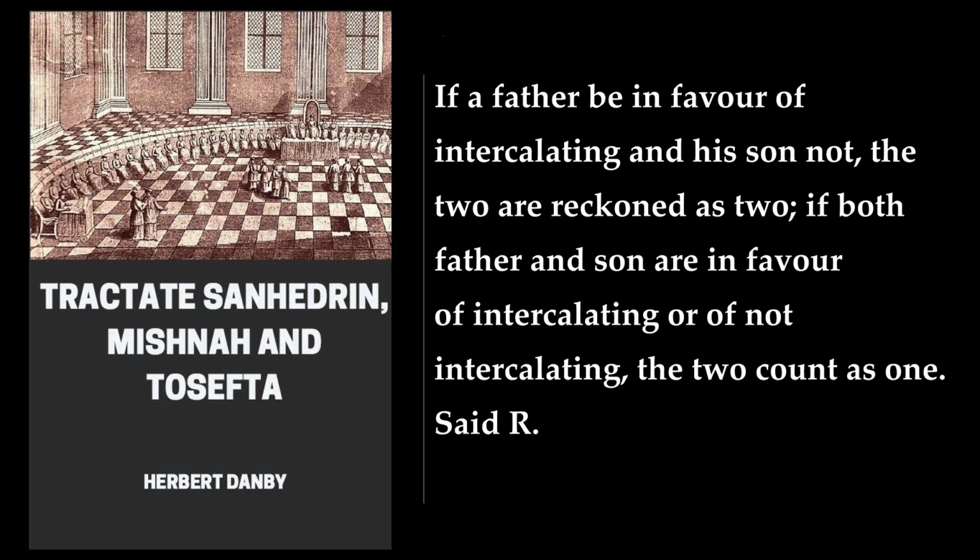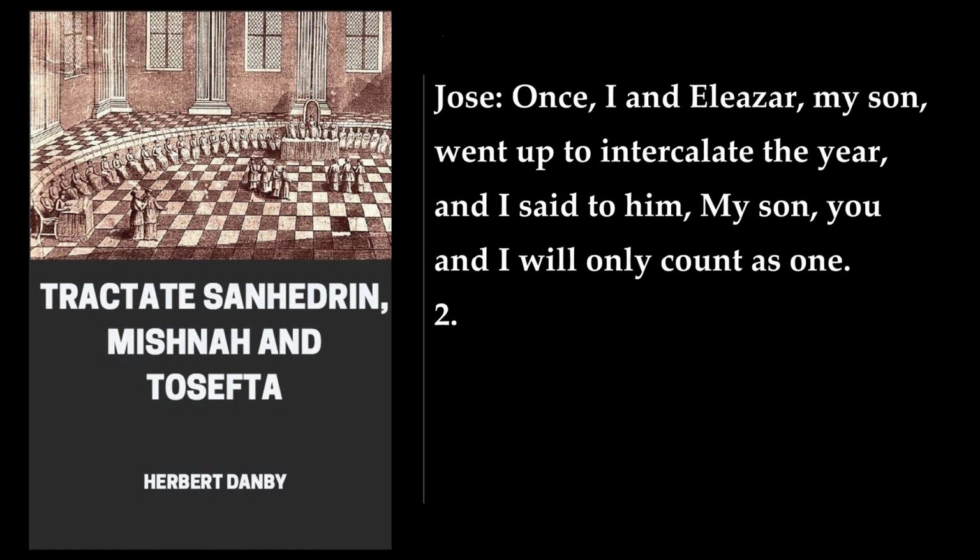If a father be in favor of intercalating and his son not, the 2 are reckoned as 2. If both father and son are in favor of intercalating or of not intercalating, the 2 count as 1. Said R. Jose, once, I and Eleazar, my son, went up to intercalate the year, and I said to him, "My son, you and I will only count as 1."